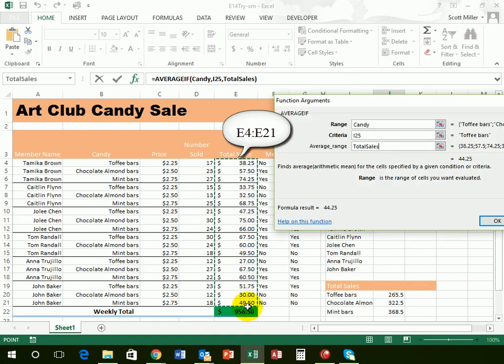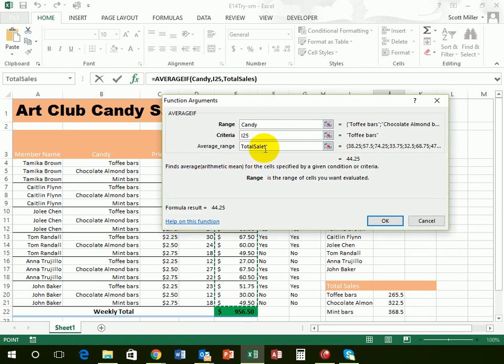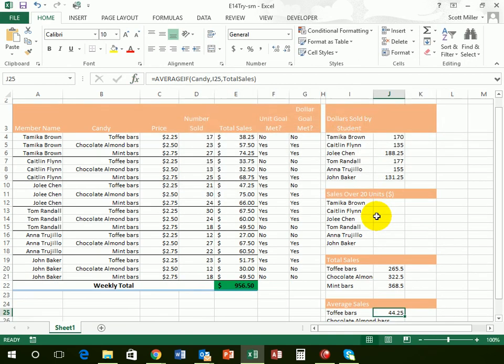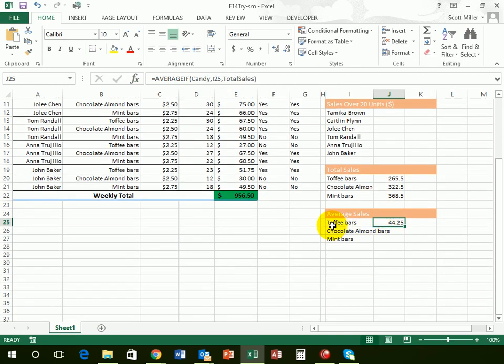That's from E4 to E21. It should put in the range name in there for me. I click OK. And it then calculates the average person sold $44.25 in toffee bars. Now I'm going to drag this formula down 2 cells.